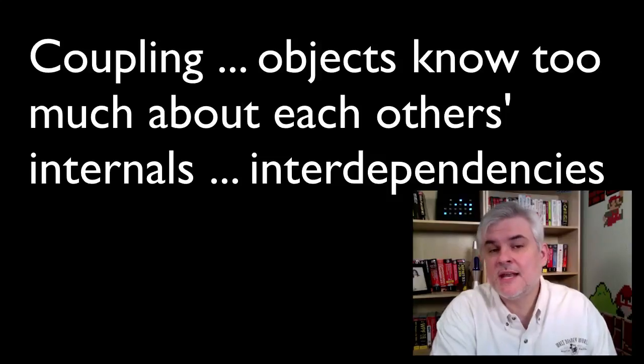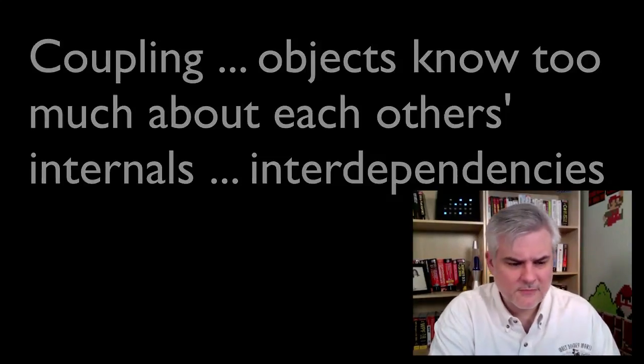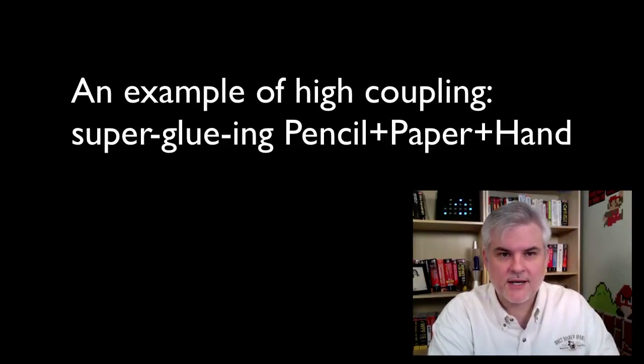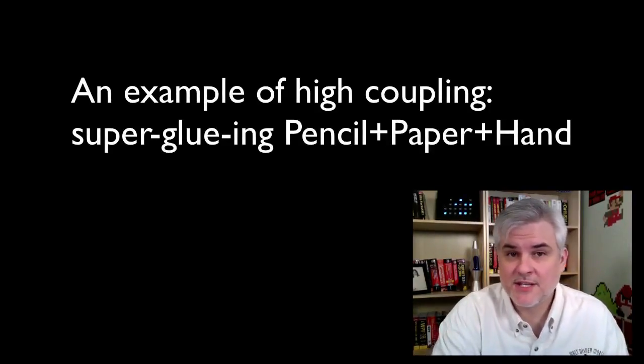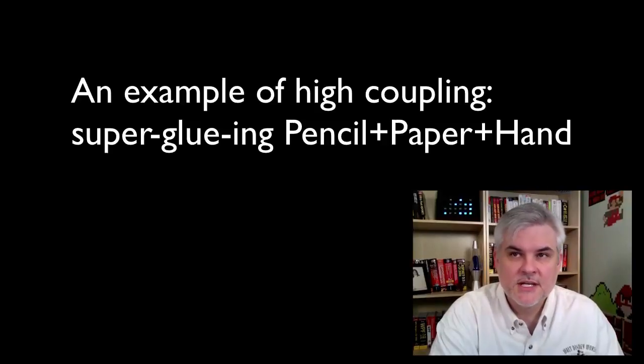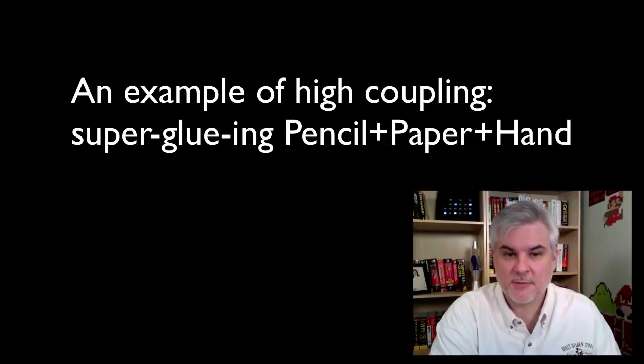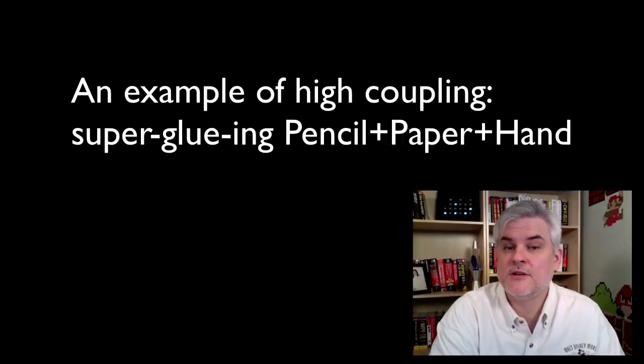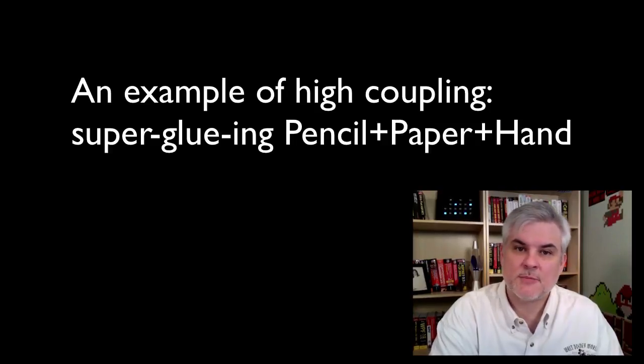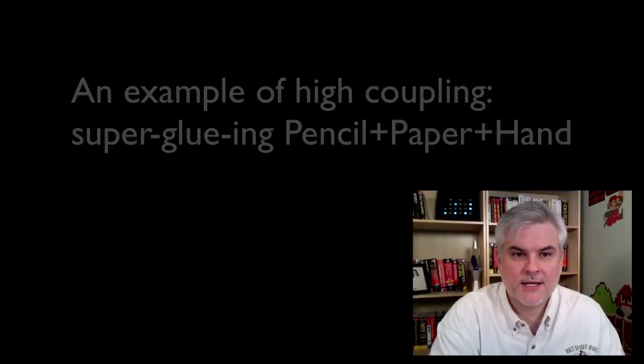But to use the analogy that we used earlier in the day, with the paper, with the pencil, and with the person writing, if you were to super glue all those together, each one of them loses a little desirability, a little bit of usability, because now they're all single-purposed. You can only write on one single sheet of paper with one pencil. Certainly that's not something that we would do in the real world, and so we would try to achieve that same separation in our own code as we write it.